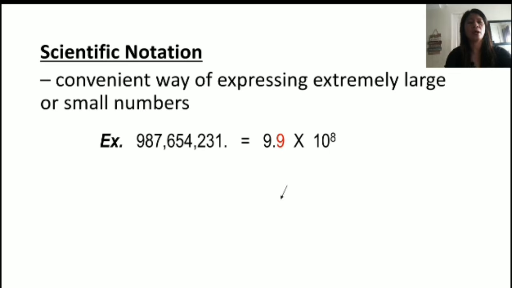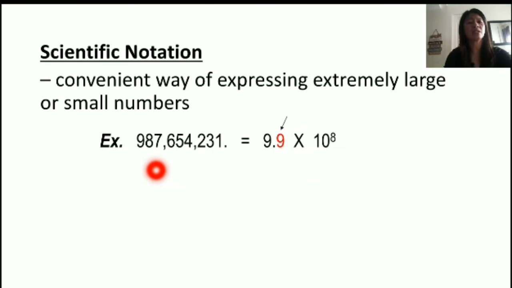For whole numbers, the decimal point is imaginary, to the right of the last digit. So in this case, this is where you assume the decimal point. So to express this in scientific notation, to reduce the numbers, you move the decimal point to the left. 1, 2, 3, 4, 5, 6, 7, and 8. The base should have 1 non-zero digit followed by the decimal point and the rest of the significant figures.